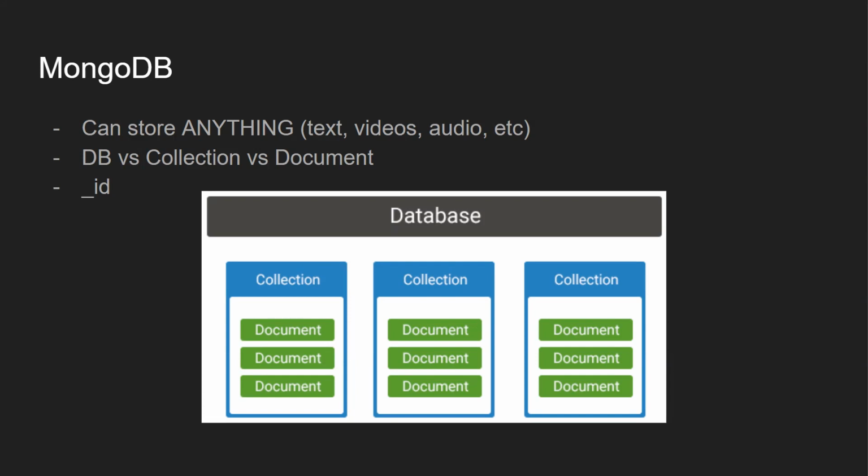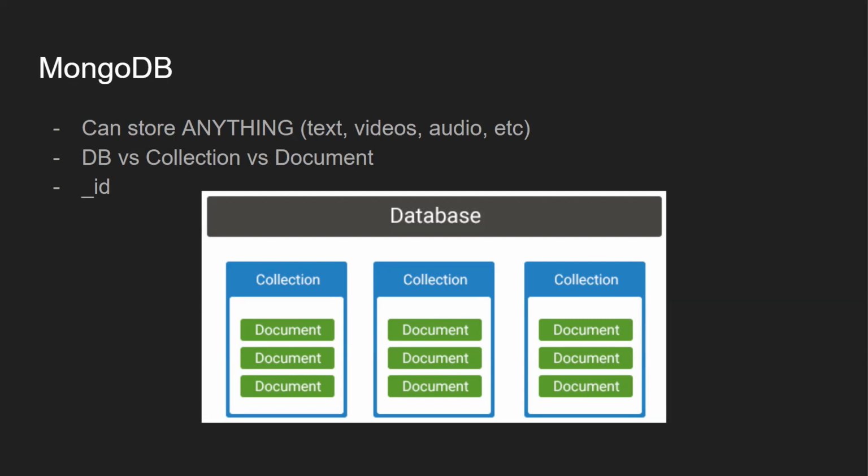Inside of MongoDB, there are a few important terms that we need to go over. The first is DB, which is just the overarching database. Then we have a collection, and then we have a document. Can you guys see this graphic all right? We can see the whole database that encompasses everything. Then we have these collections, which you can think of as collecting similar types of information. And inside of each collection, we have a document, which represents a single instance of that information.